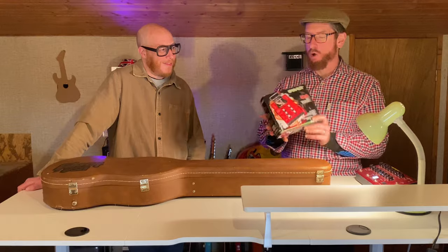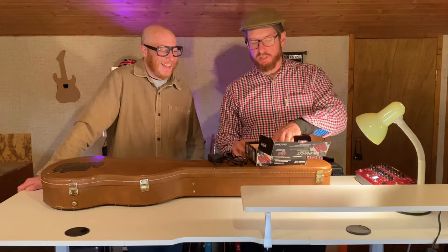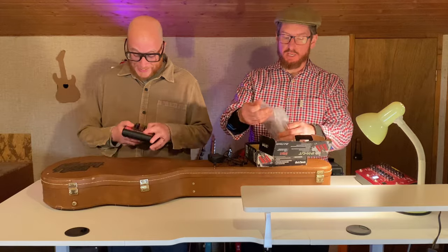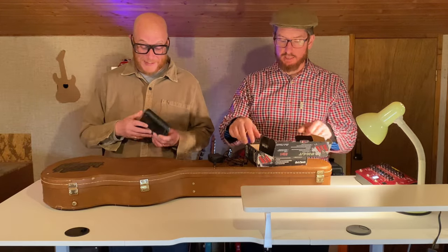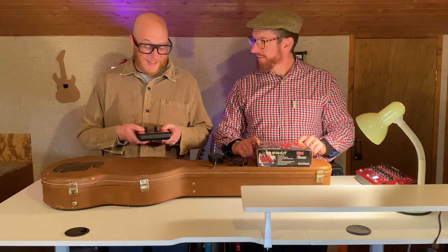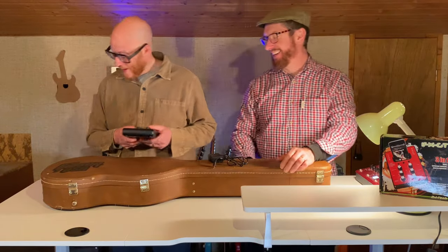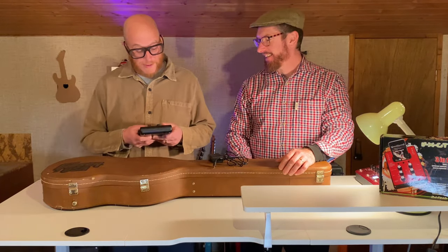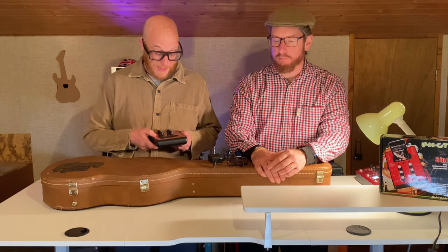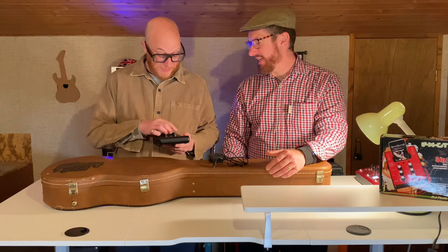It is a POS. It is the worst thing you've ever seen. I ordered this thinking it was something else — I thought it was a kind of mixer. It does come with a CD but I don't have a CD player, so that is absolutely no use to me whatsoever. This weighs absolutely nothing. It's less than — it weighs less than my trumpet. It's a plastic piece of crap. I think I paid 15 euros for it. It's nasty.